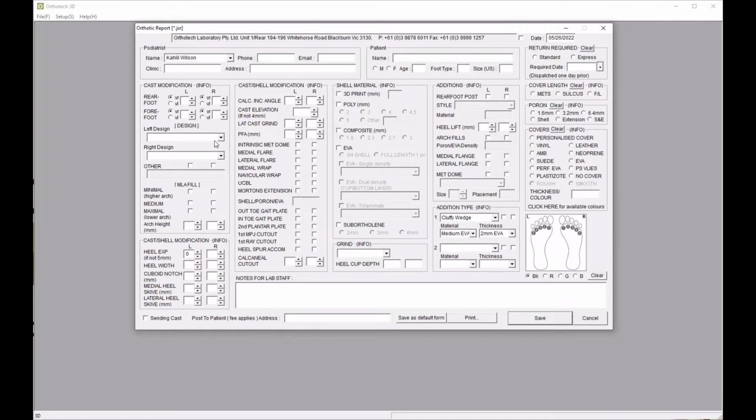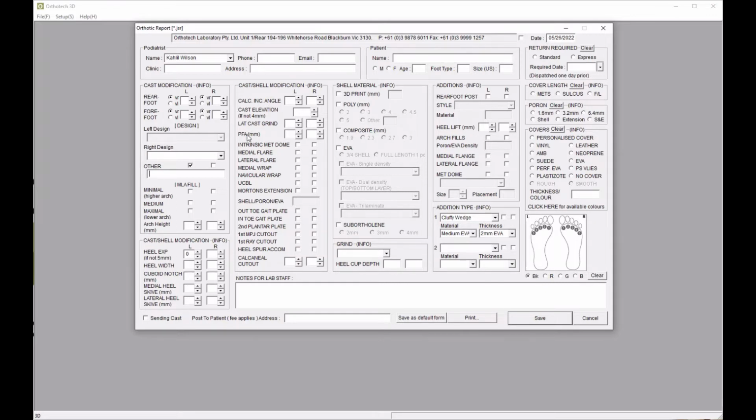Other changes are the design. The 9 designs are now sitting in here with the tick box for other. We could only fit 7 on the other script. M.S.M.A feels the same. We now have medial heel skive and lateral heel skive as opposed to Kirby skive. So we are not using people's names for any additions or modifications. We're using podiatric terms: medial heel skive, lateral heel skive.